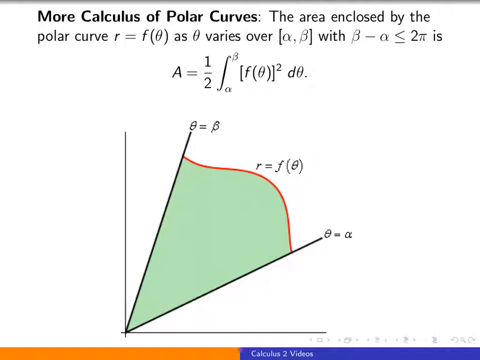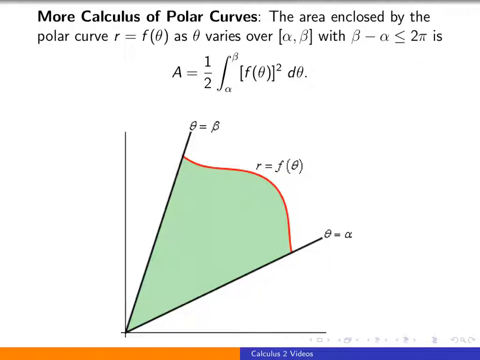But what that really gives us is this almost pizza slice shaped region whose area we would like to find. And luckily there's a convenient formula for us to use. The formula is that the area is 1/2 the definite integral over how the theta values vary, and what we integrate is the square of f of theta.